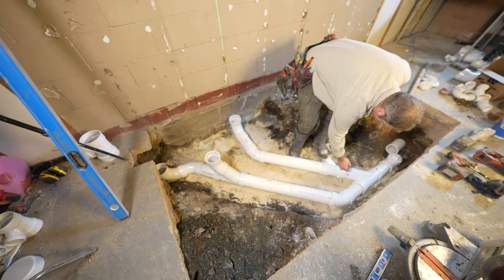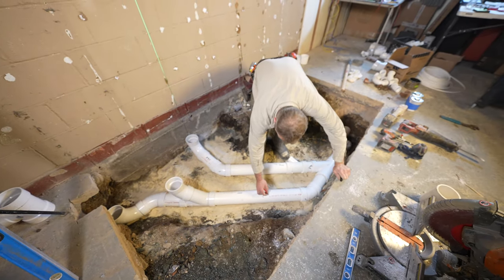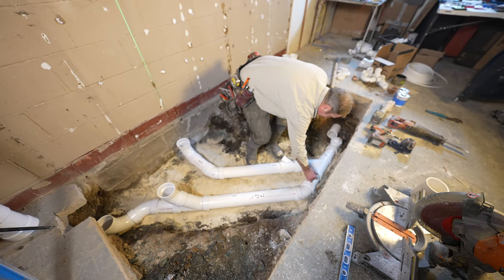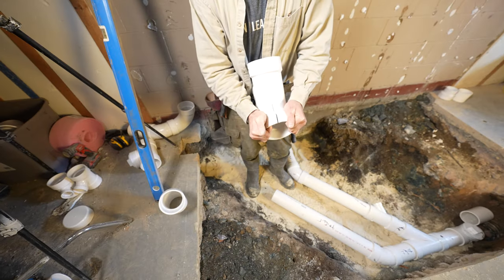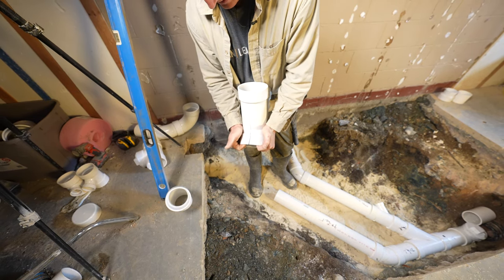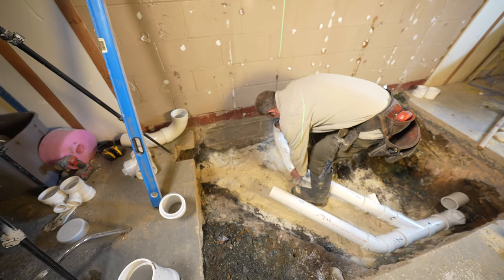This is after shower. This is to the shower. This is a toilet. And then toilet. Don't be too rough on your plumbing. Now I gotta go get a new Y. I guess we'll never get this done.